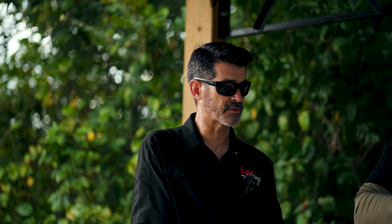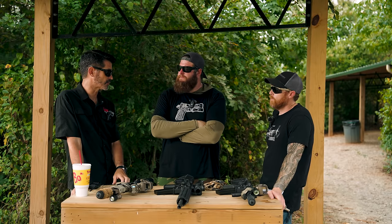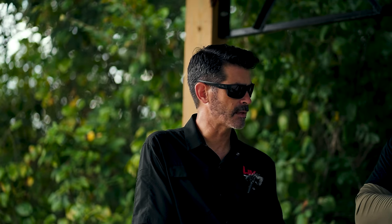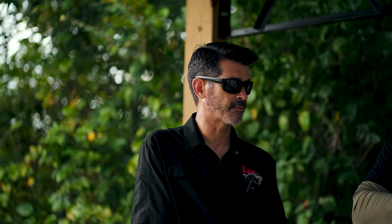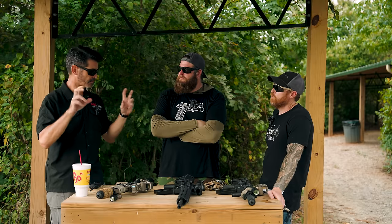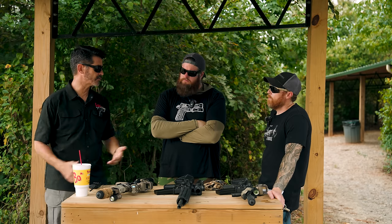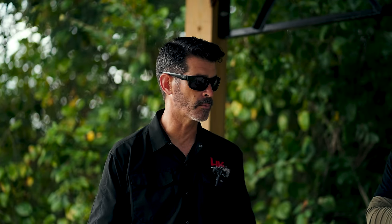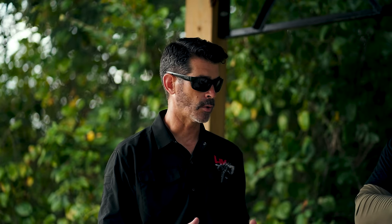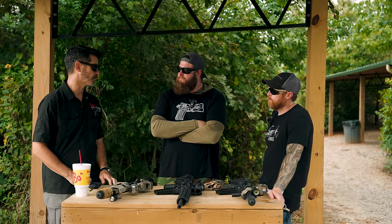So when the HK 416 and 417 were released, H&K created a commercial version in the MR556A1 and the MR762A1. These rifles, the MR standing for match rifle, are designed in a way to get around the weapons of war concept, to not be an assault rifle. It's not a machine gun. It's intended to be a match rifle, a rifle that you come out to the range and enjoy target shooting with, or go into three-gun competition, that type of thing. So we see a similar overall concept with some minor changes in order to make it U.S. importable within those regulations.